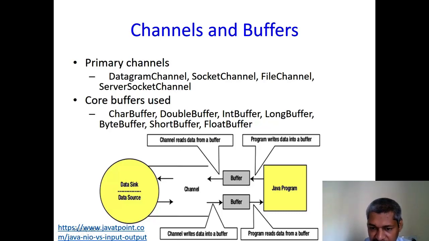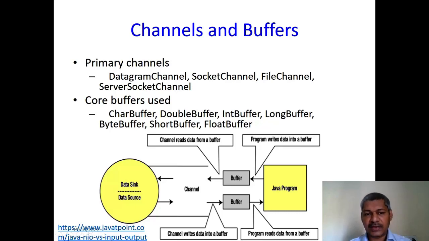Similarly, whenever your Java program has to read data, that means the channel is acting as the data source. So the channel writes the data from the data source to the buffer. This is what the channel is doing, and of course, once the data is there in the buffer, the program will read it from that particular buffer.